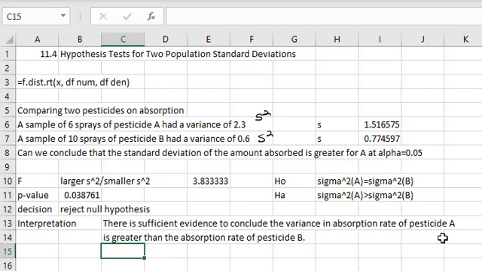So hopefully this video was helpful to you as you're doing a hypothesis test with two population standard deviations using the F test. Always making it a right tailed test by putting the larger variance first.